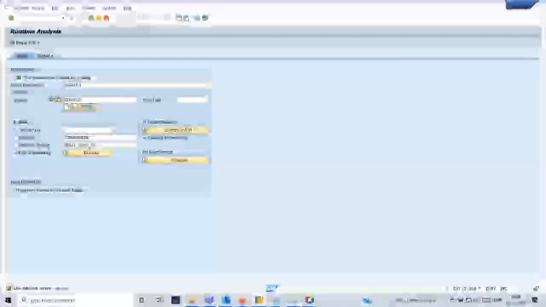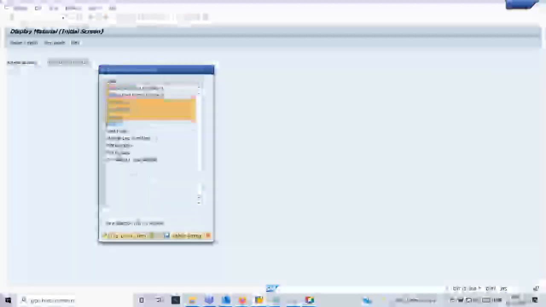Okay, so I go to transaction. I'll just say MM03. Okay, I'll just execute. This comes to my transaction. I'll give this number. I'll remove all this, whatever it is. I'll just remove it, come back, then remove, and click OK. So this opened here.